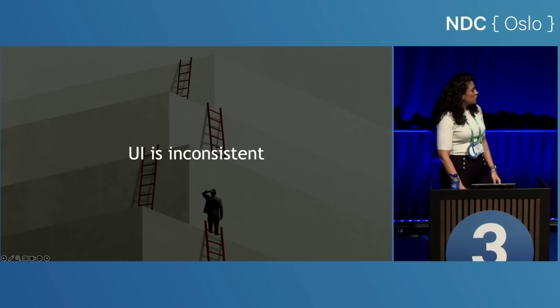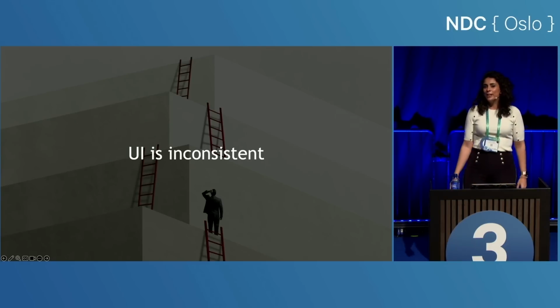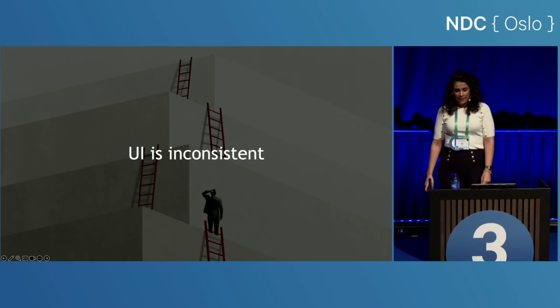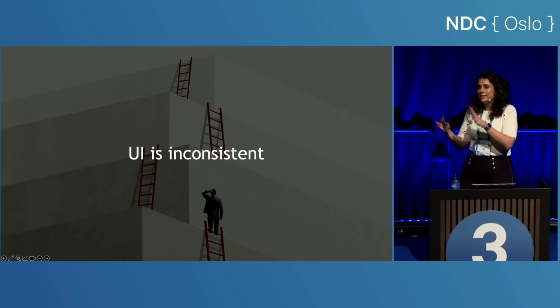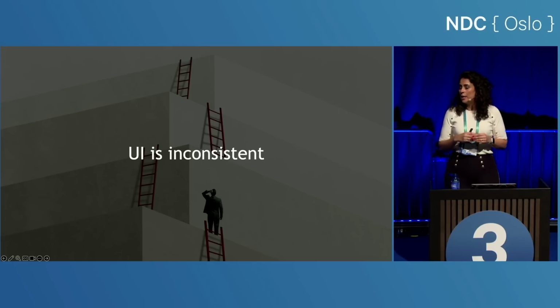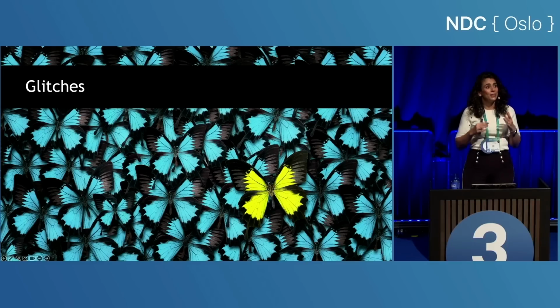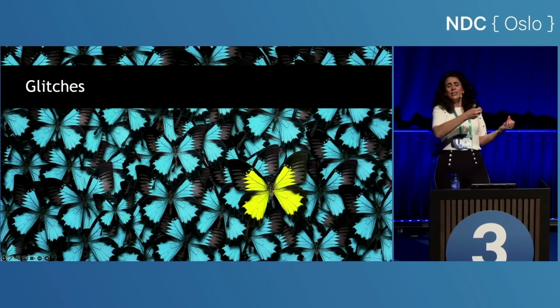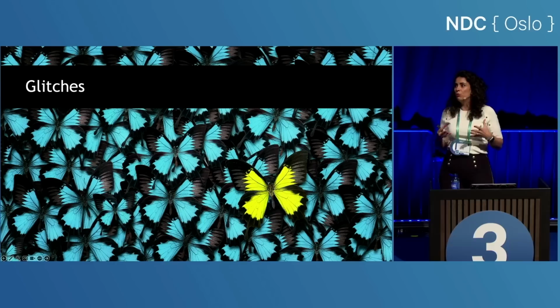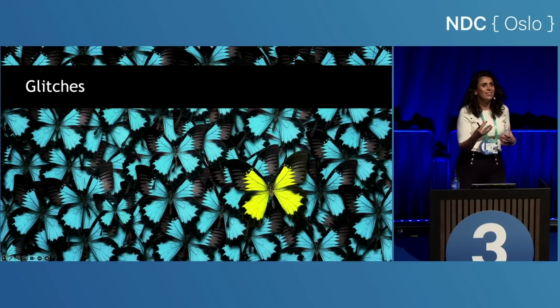That brings me to the next problem, when our UI became inconsistent. Now, the thing is that all of these things were previously executed in a synchronous manner. And now we're using asynchronous communication. And that started to cause some glitches in the systems. Like a user would do something, and they wouldn't immediately see the effect of what they did. And they would immediately think that something went wrong, right?